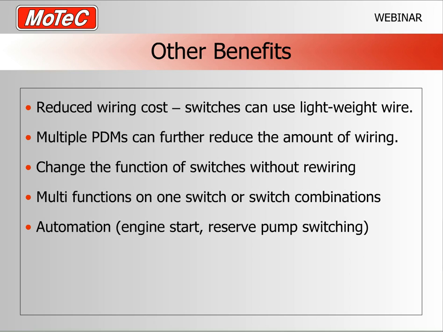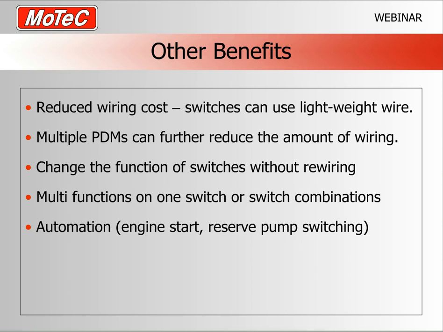Each of those power hubs then fans out to the individual devices at the front or rear of the car. But between those two devices, we only need a power feed from the battery and a CAN signal, and they can interchange both the input and output statuses, and a switch at the rear of the car can control a device on the PDM at the front of the car. So again, we've reduced our wiring significantly.